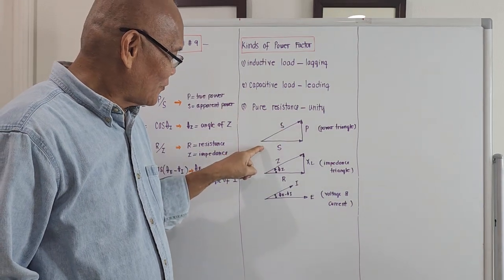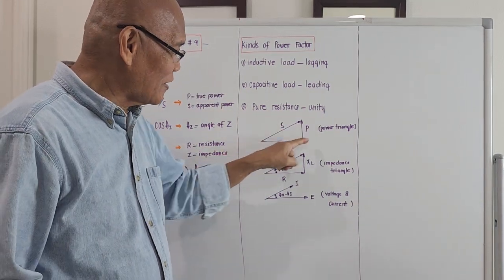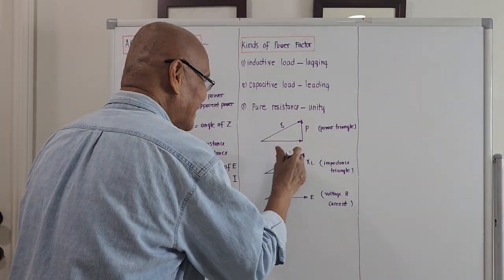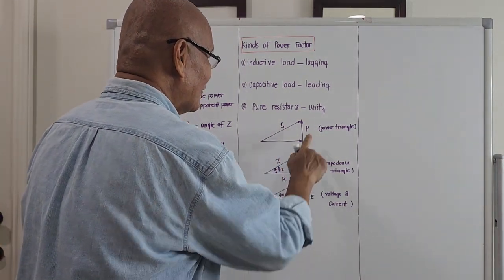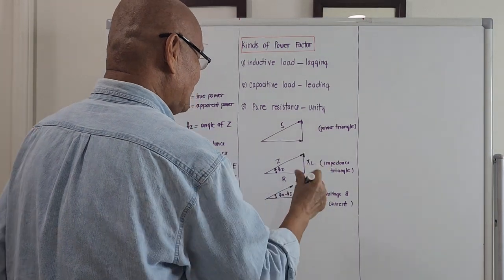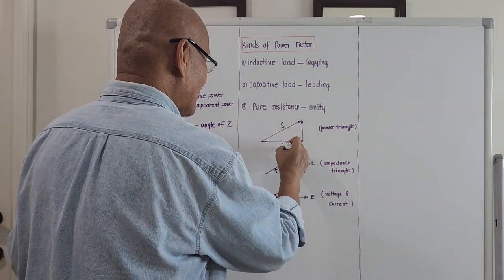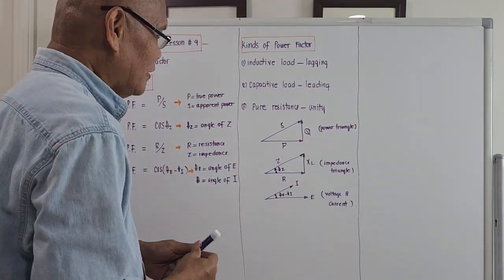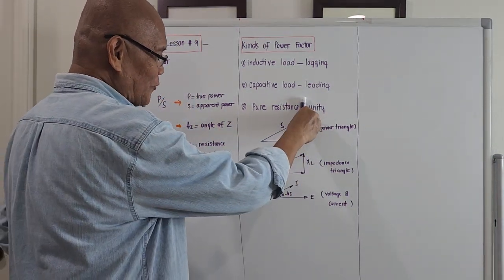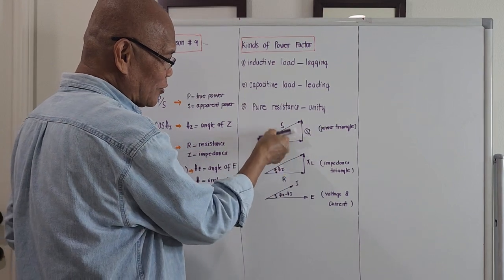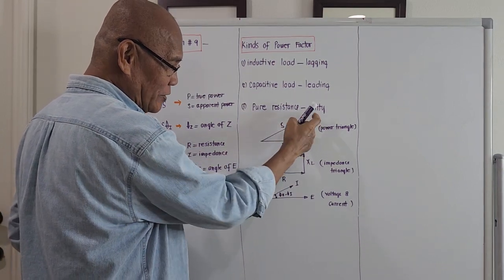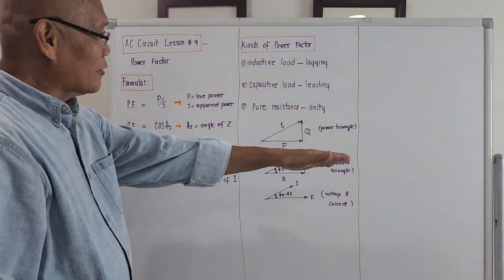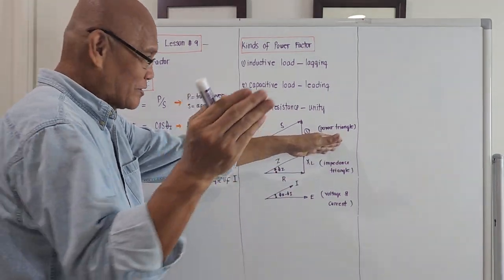So your total consumption is just S. Sorry, this one should be R. Oh, no. This is P and this is Q. If Q is 0, your power consumption will be P because S will be equal to P under unity. Okay, let's proceed with the formulas and how to bring out power factor before we go towards this discussion.